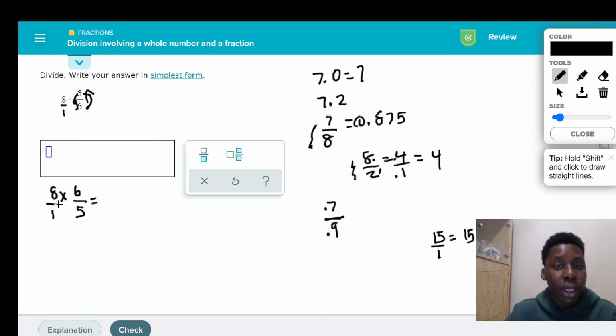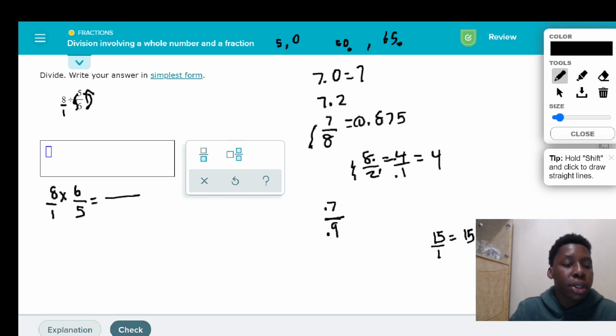There are no common numbers that can divide 5 and 8, right? The numbers that can divide 5 normally end with a 5 or a 0. Let's say 50, since it ends with a 0, it is divisible by 5. Or let's say 65, since it ends with a 5, it is divisible by 5. But 8 doesn't end with a 5, neither does 6. So there's no number up here that can divide 5 or anything common to 5. We're rest assured that there's nothing that can divide the top and the bottom. You can just multiply them.